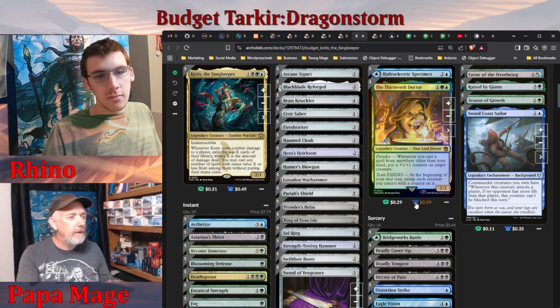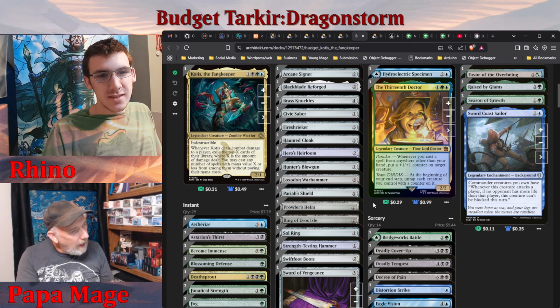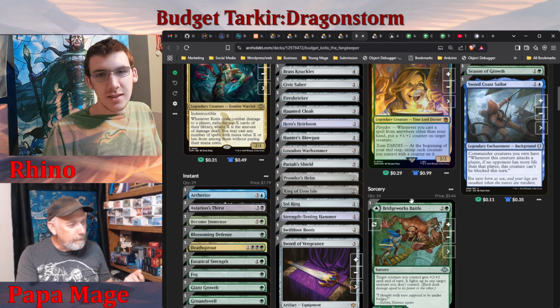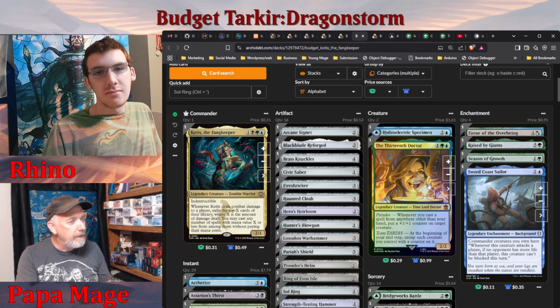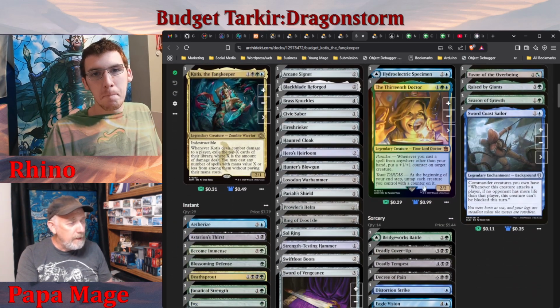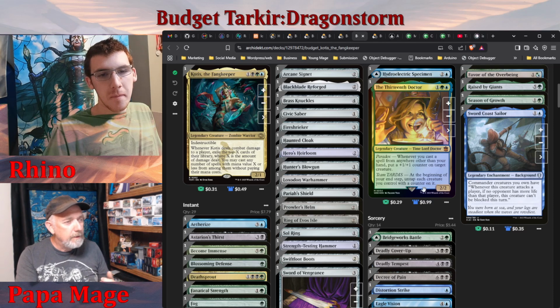It goes to my commander. My commander doesn't care. He's indestructible. Or she, I don't know. And so there's a lot of protection, a lot of buff. So there's a lot of cool things with this Voltron deck. And it's a pretty cheap deck too. This is the most expensive deck out of the bunch, but that's because of some of the spicier things that we have in there.